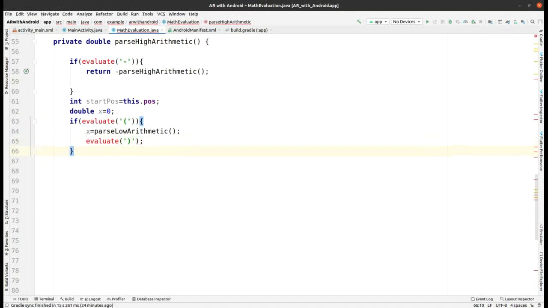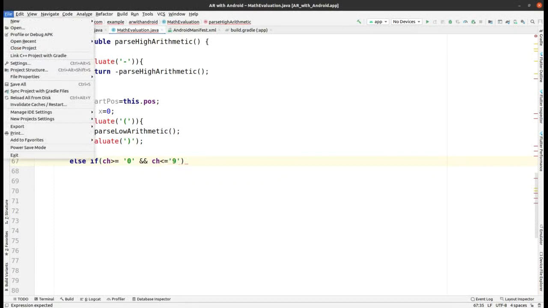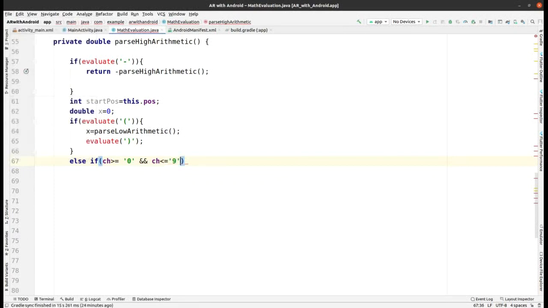Okay, perfectly fine. And now what we have to do here is to add the else if, and if character is greater than or equal to 0, and then it should be less than 9. Okay, so this is the numeric limit actually that we are taking from the ASCII.